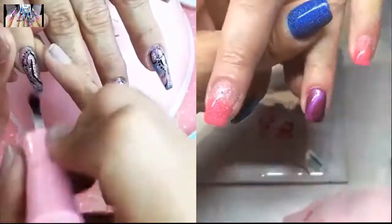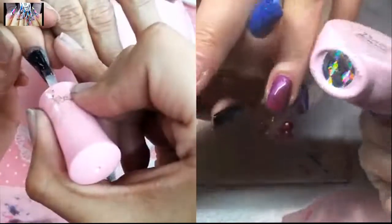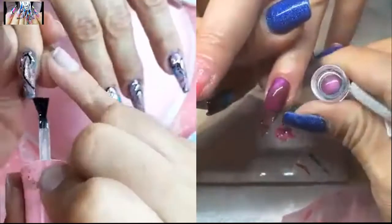So I'm just doing a really thin layer. So that red eye is really nice. 077. So beautiful, right?